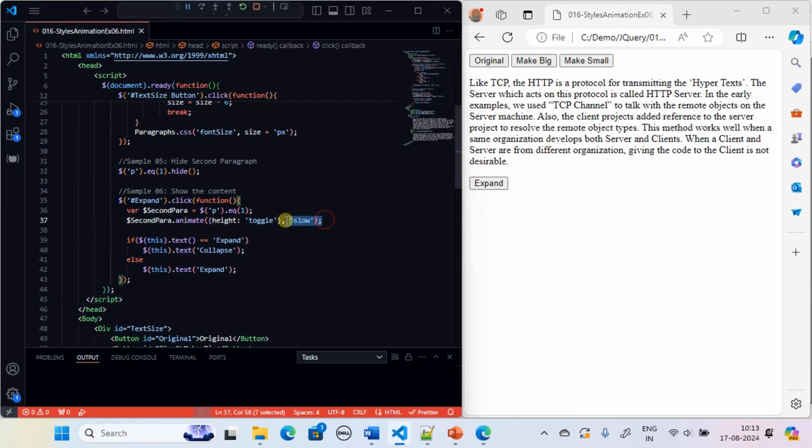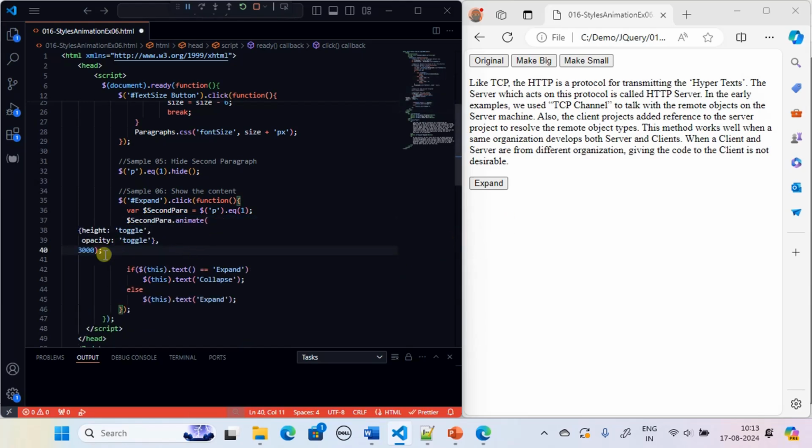So here is the code for the second para animate. Let us cut this down and place our new code that takes two CSS or two animation effects, height as well as opacity.